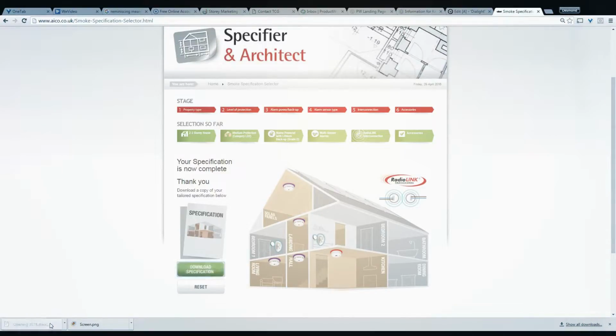It suggests everything from which alarms, where to fit them, and it's in a complete Word document, a specification document that the architect will just hand to the contractor. The contractor has a whole list of products to go into the wholesaler and just buys those particular products. The contractor then also gets some instructions in here as to how to install the alarm and so on, wiring, other features. But you can see the key thing is that this particular document is created on the fly, based on the selections that the architect has made when he went into the actual specifier.